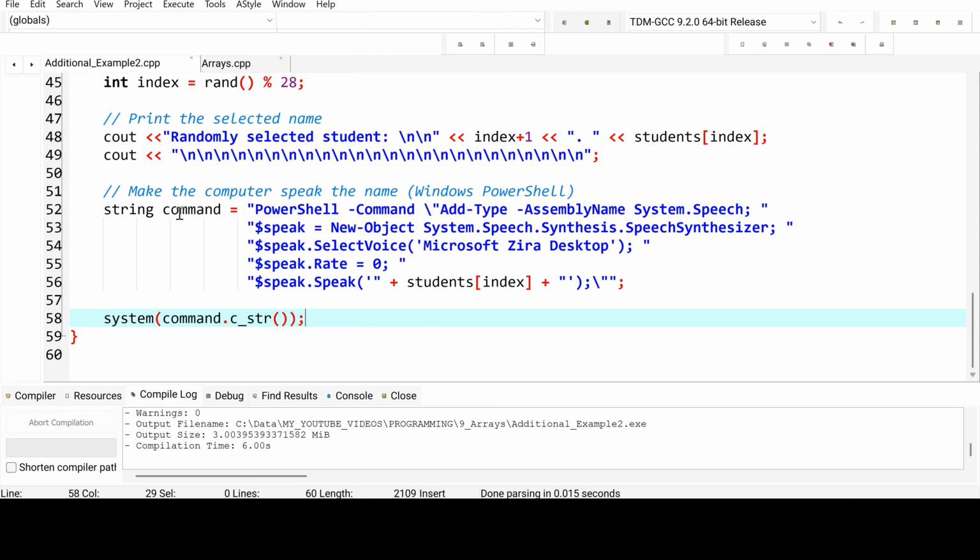Then, Add-Type with the assembly name System.Speech loads the speech synthesis library. Next, we create a speech synthesizer object and select a voice. Finally, we call Speak on the selected student's name. The system function executes this command in Windows, so you'll actually hear your computer say the name out loud.